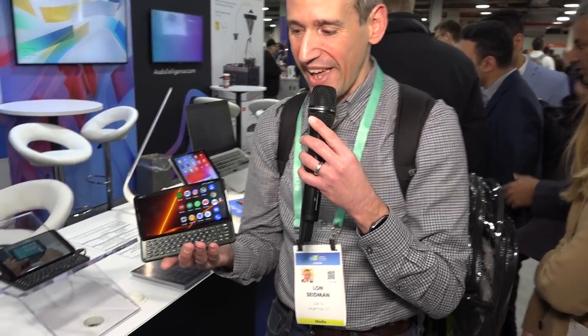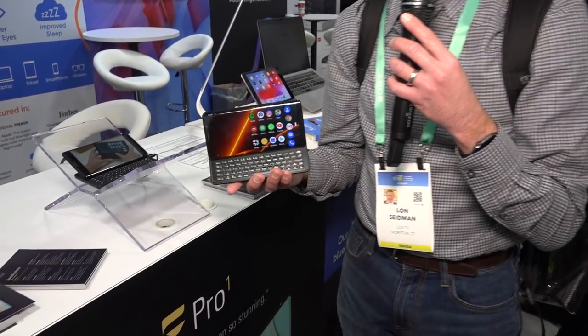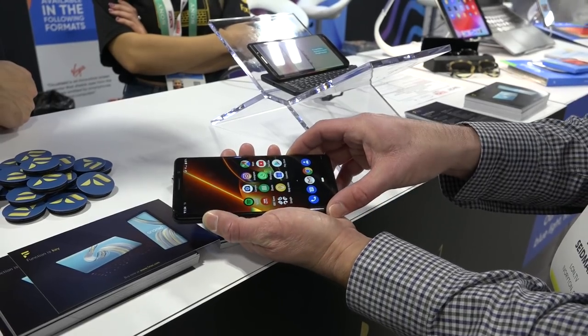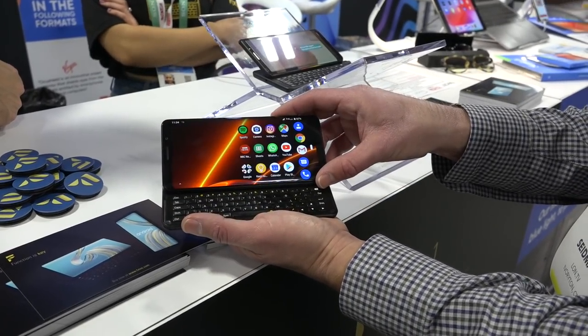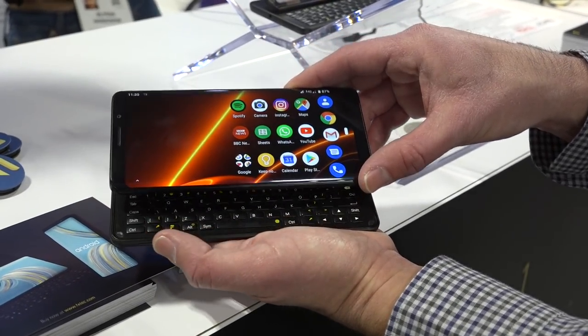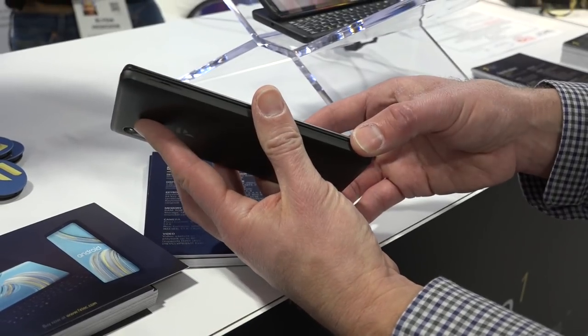Here's a neat little smartphone. It's called the Pro One. Looks like your standard smartphone — it's got a Snapdragon 835, costs about $699 — but it's got an integrated keyboard on it that you can flip open one-handed. You can start typing, and what's neat about this is that you've got the keyboard so you can get rid of the on-screen keyboard and fit more on screen when you need it. Then you can flip it back and go back to talking on your phone. This is a UK company, and you can buy it here in the US unlocked. Of course, it's running Android.